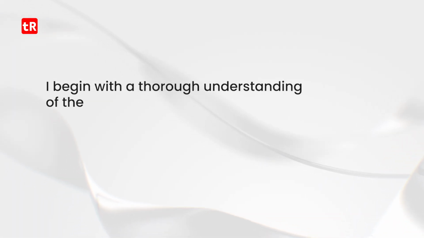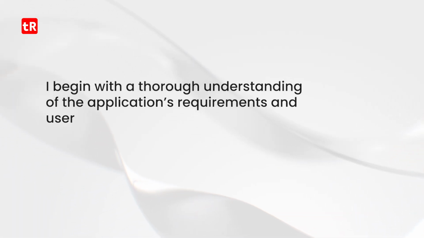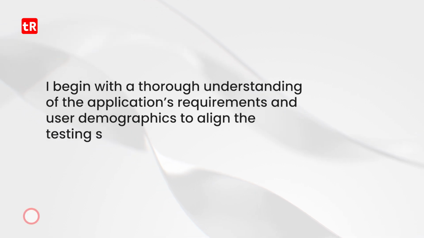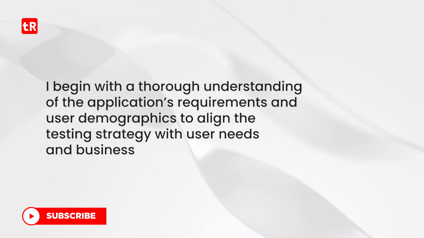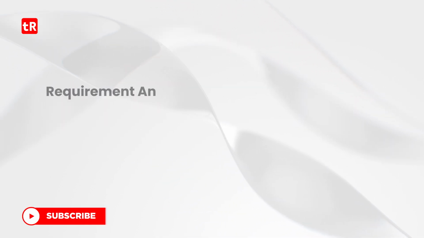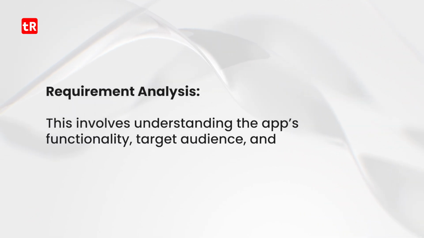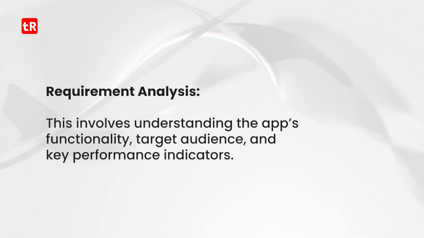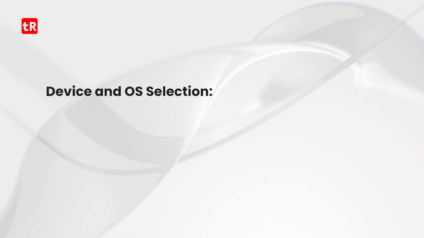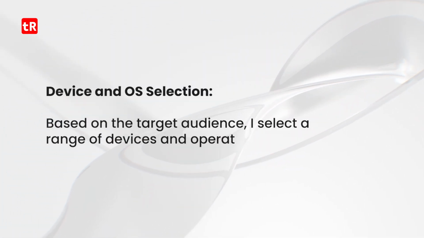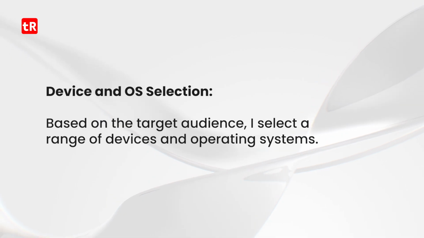A sample answer you might give could be, I begin with a thorough understanding of the application's requirements and user demographics to align the testing strategy with user needs and business goals. Requirement analysis. This involves understanding the app's functionality, target audience, and key performance indicators. Device and operating system selection. Based on the target audience, I select a range of devices and operating systems.